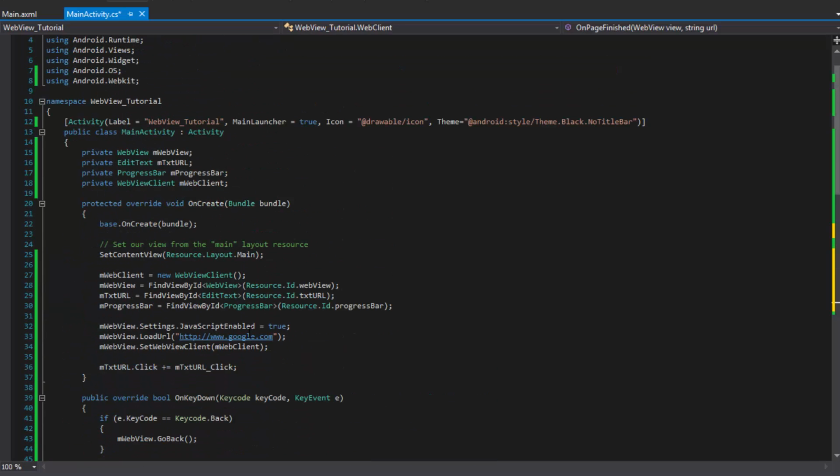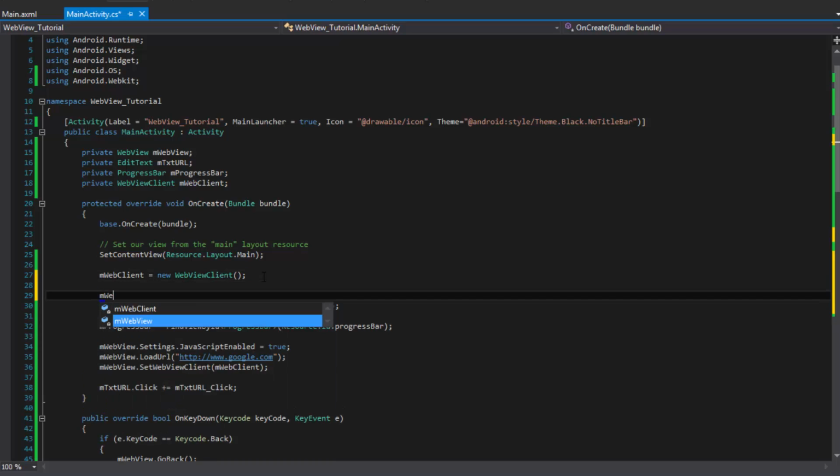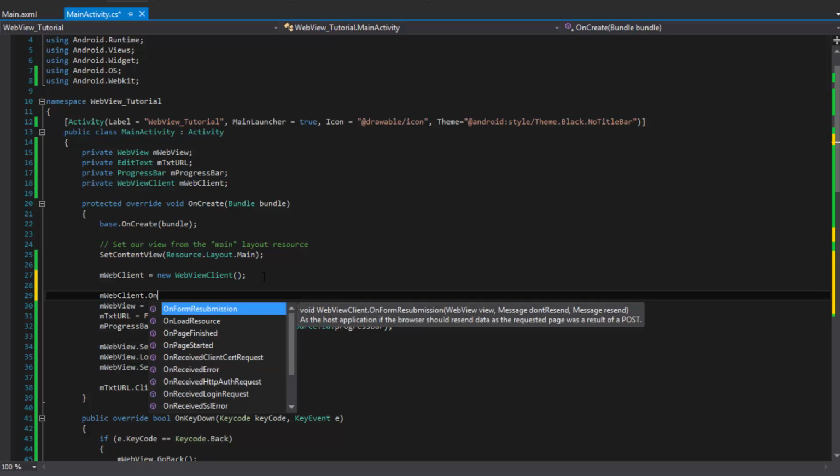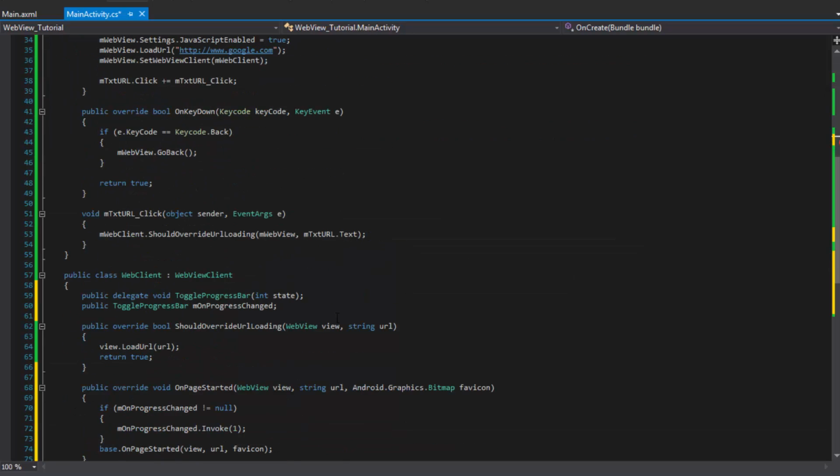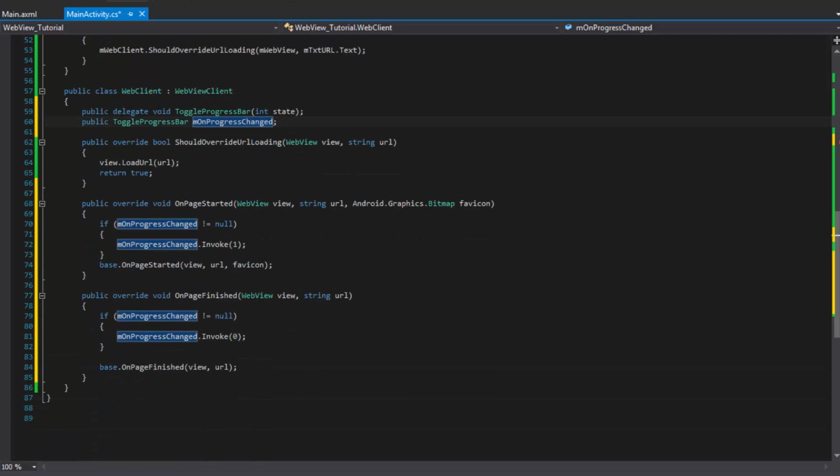Okay, so now we need to come up here where you actually need to subscribe to the on progress changed delegate. And we could do that up here. So web client on progress changed. Okay, that looks pretty good there.